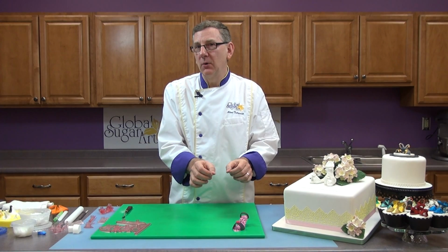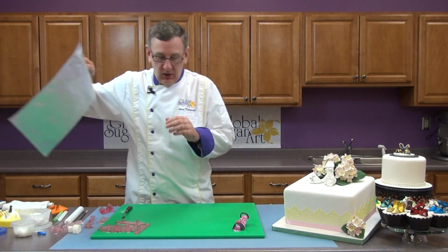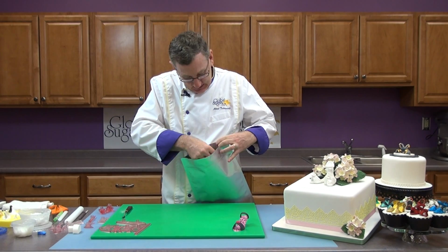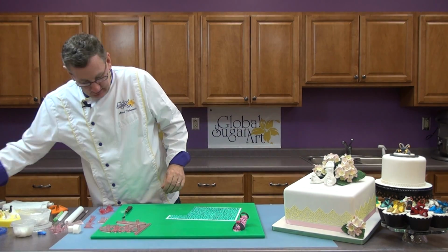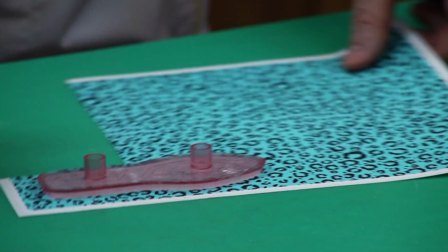This is a little bit more complicated, but still very easy to do. So I'm going to start with one of the edible images. And the one we've chosen for today is this nice teal design. And I just need to cut a piece that's going to fit the sole of the shoe.